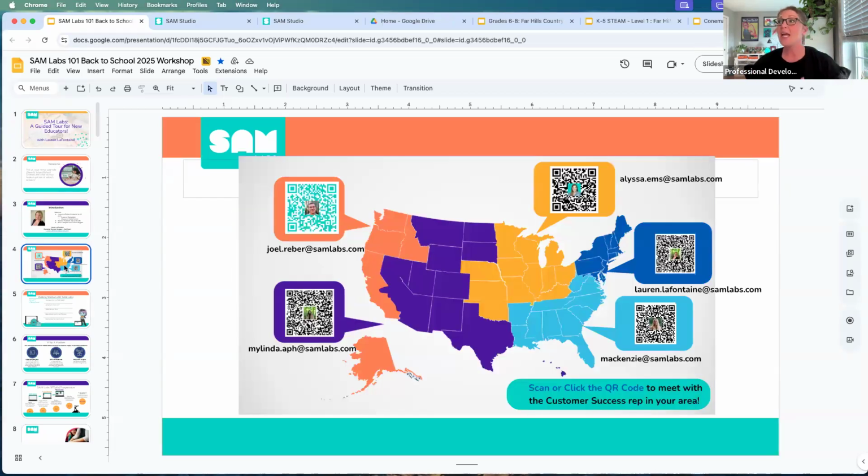Along that thread, we have this handy dandy, very fancy map. I am up here, but you can locate your state, and then that will tell you who your representative is. We've got Joel, who's fantastic. He used to be a kindergarten teacher, and he is covering the Northwest and part of California.